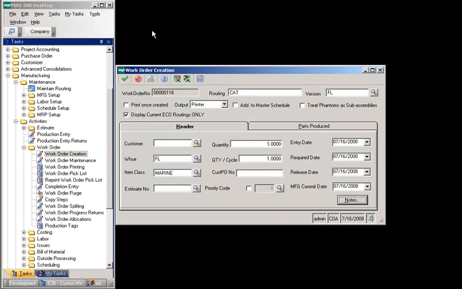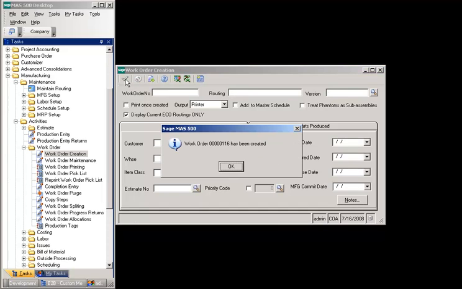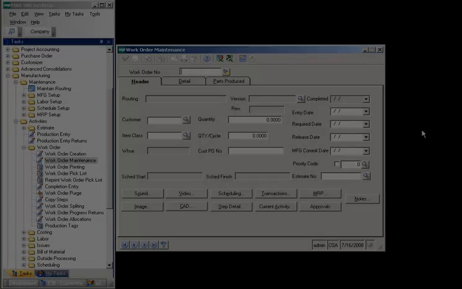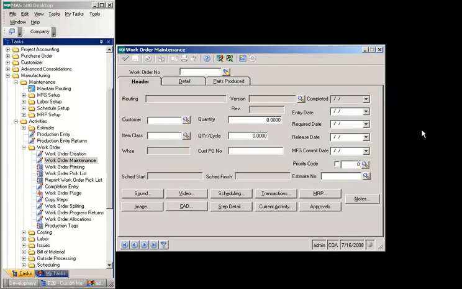To see how the sub-work order program works, let's create a work order for the finished catamaran sailboat. Okay, work order 116 has been created. Now let's see what work orders were created.